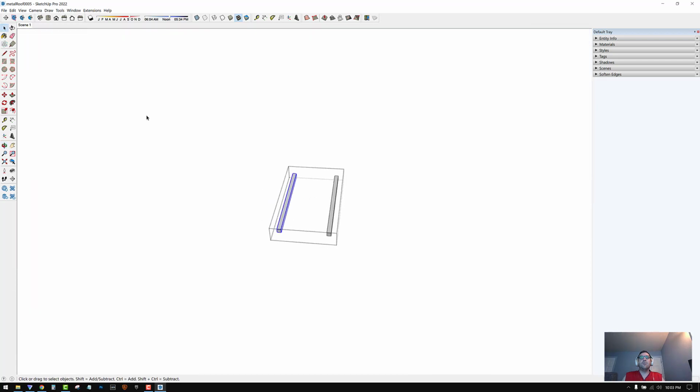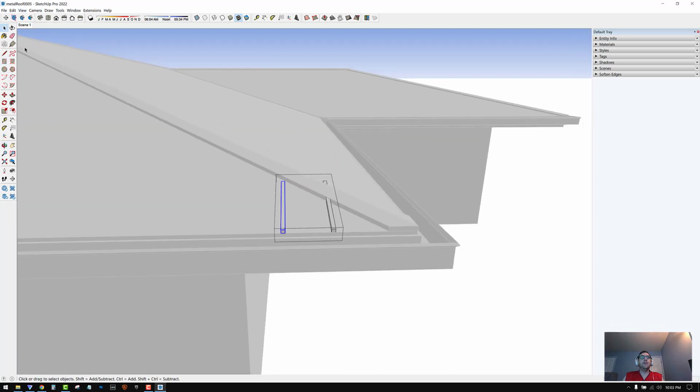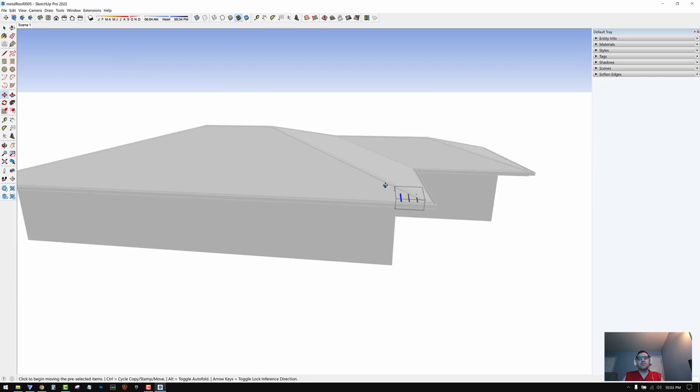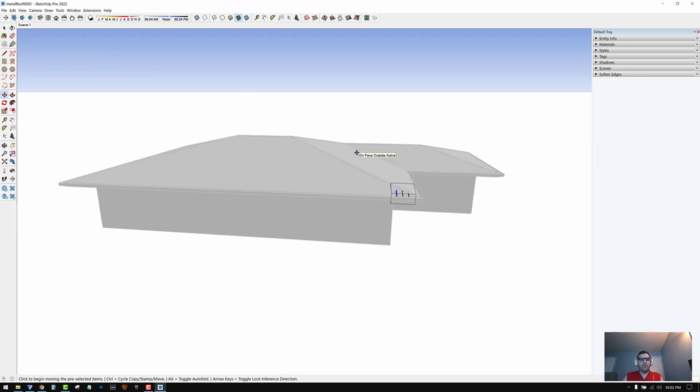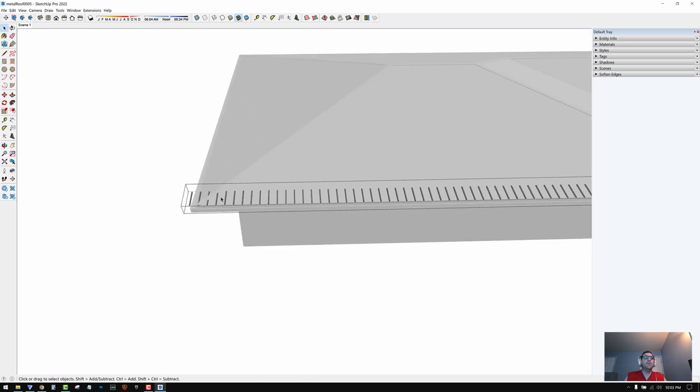So we can go ahead and go view, component edit, unhide rest of model, and then we'll move this over, control move another foot or 12 inches, and then type in 44x, enter. Actually, do 66x, enter. That'll create a whole bunch of copies.